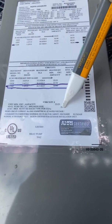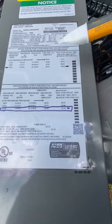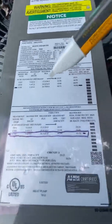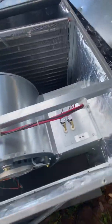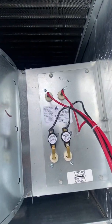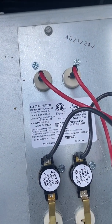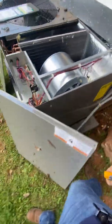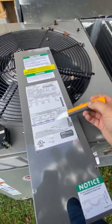The HVAC guys already pulled wire for this, so they were going to do it with just one circuit. You're going to have to take this apart, take the cover off, come around over here, look at the heat kit itself, and it's going to tell you right there the model number — C1OJ, right there. Now that you have that information, you can come over here and mark your heat kit.